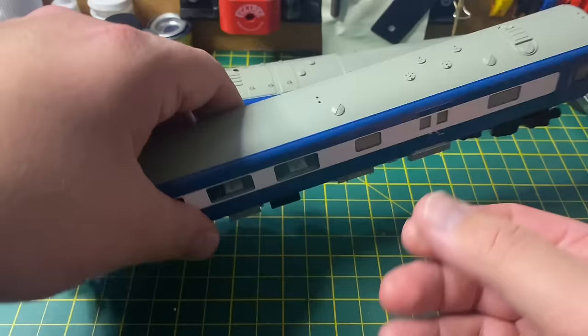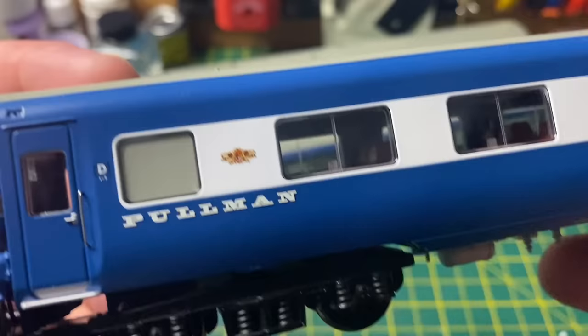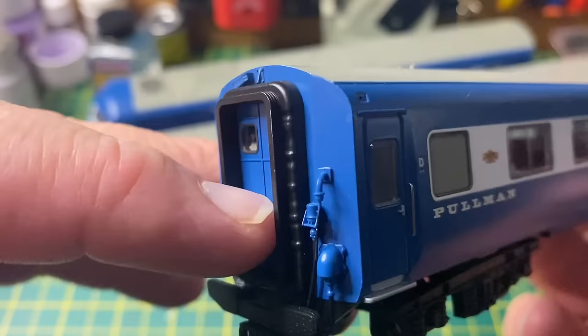And you can tell that these are all first class vehicles because of the divide in the window. The divide in the window was there on the prototype because each seat had its own individual working Venetian blind, which is why there's a line down the middle of the window.